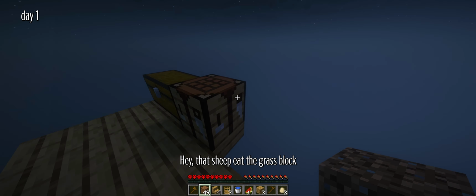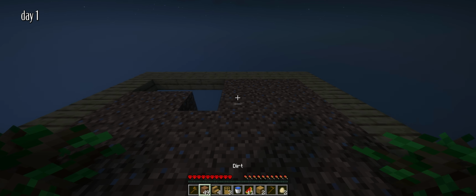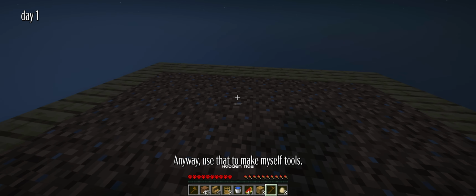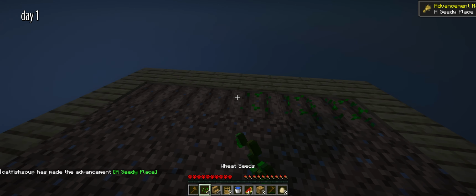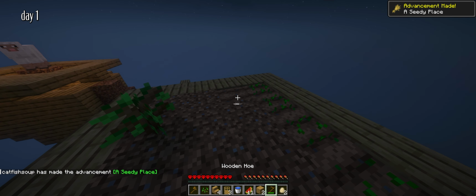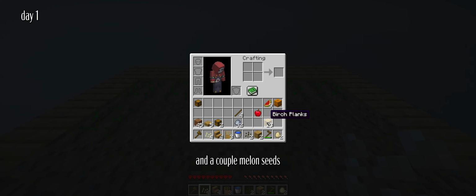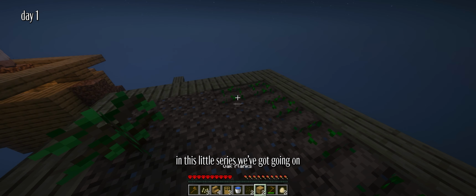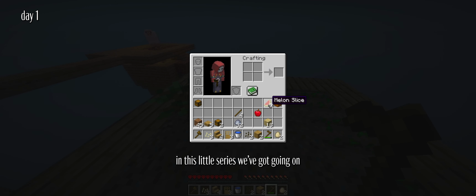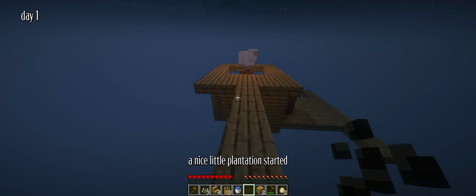I'm not really the biggest. Hey, that sheep ate that grass block. I'm not really the biggest fan of birch. Anyway, so we'll use that to make myself tools. May as well get some pumpkin seeds and a couple of melon seeds as well, because we need to make ourselves a farm in this little series we've got going on. Seeds there. There we go. Got a nice little plantation sort of started.